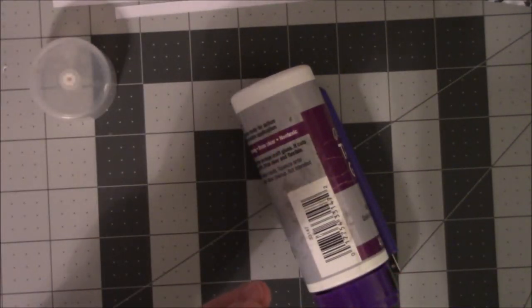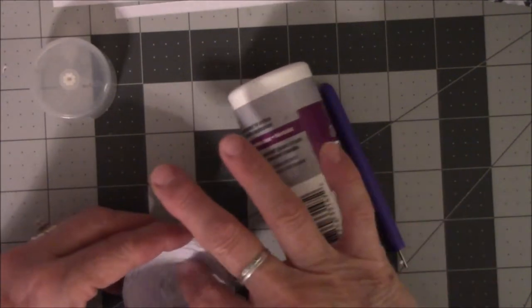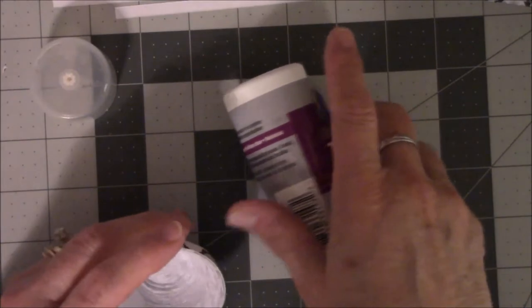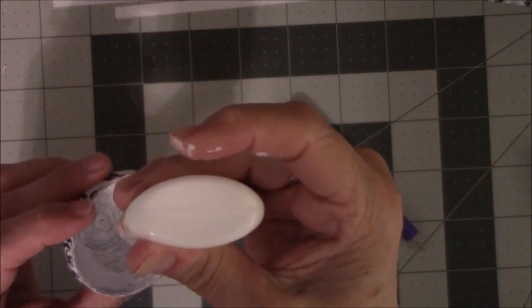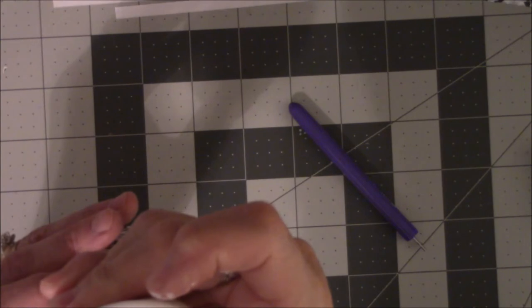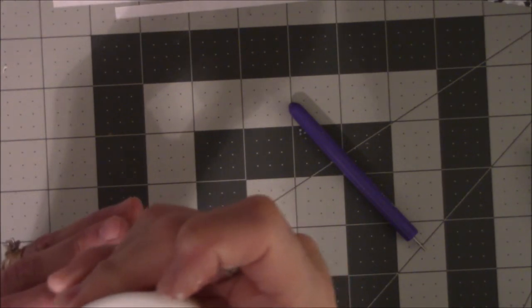Just want to make sure the bottom of the bowl looks more even. Stick that in there a little deeper. This is why I glue once I get finished, because I'll play around with it until it pops, because sometimes you just don't know when to quit. All right, so this glue for me is too thick to work with, so I'm going to go back to this. Yes, this takes a long time to come through that needle, but it's not as sticky to work with. Tacky glue's great, but for me, it's too much for this kind of project.